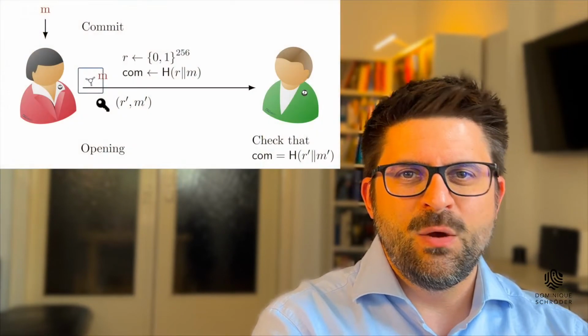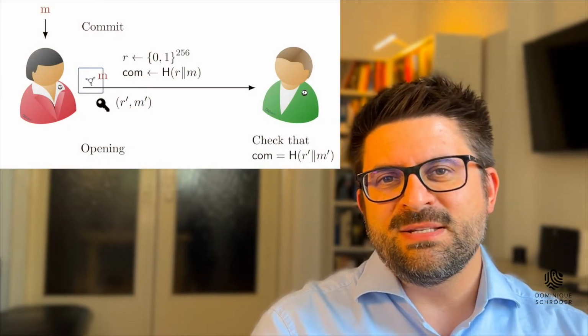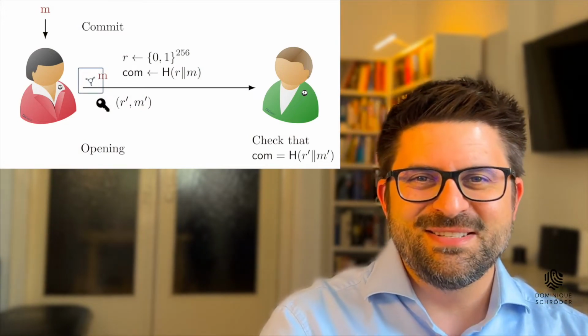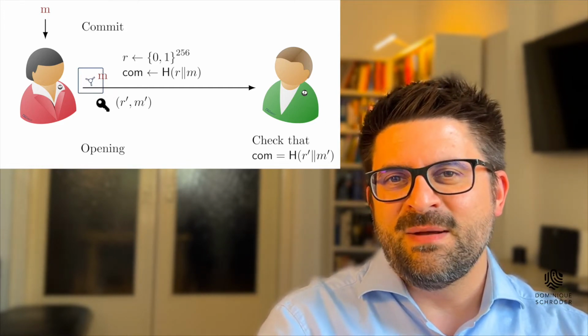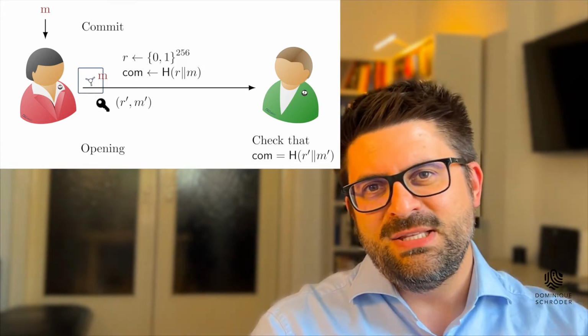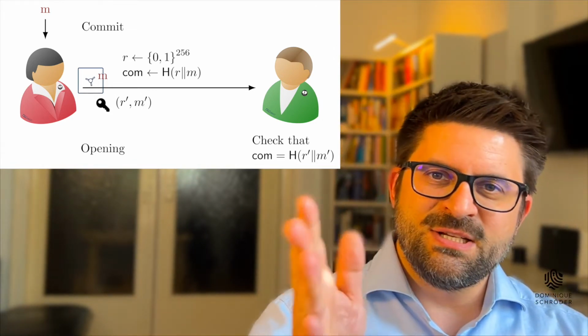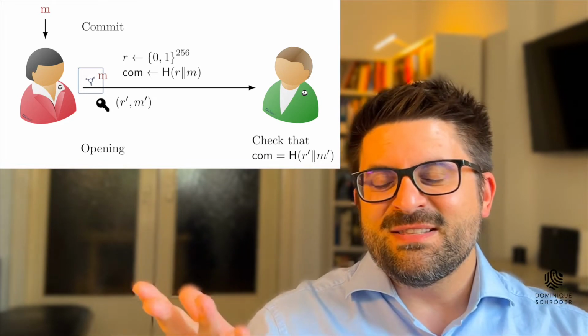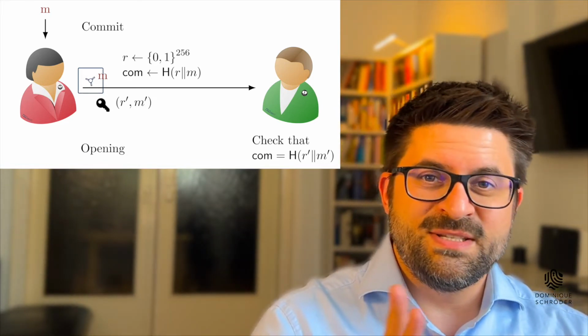Now, if we have a hash function that satisfies both properties, first of all being collision resistant, and second being hiding, then we can obtain a very fascinating cryptographic primitive, and this is the one of a commitment. What is a commitment? Well, a commitment is a cryptographic primitive between two parties, say Alice and Bob as always. So let's assume that Alice wishes to commit to some value. What she will do, as you can see here, is put the value inside of her safe, and then send the safe over a channel or give it to Bob. And now, because the safe is closed, Bob just cannot figure out what is inside.